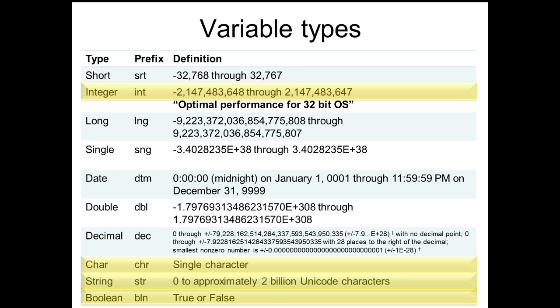A string is a variable that can store many characters. Typically, you'd find things in a string anywhere from a word to a couple sentences. A Boolean variable is a variable that only stores true or false, which becomes useful in programming, as you will see, but we're not going to dwell on it too much at this point.